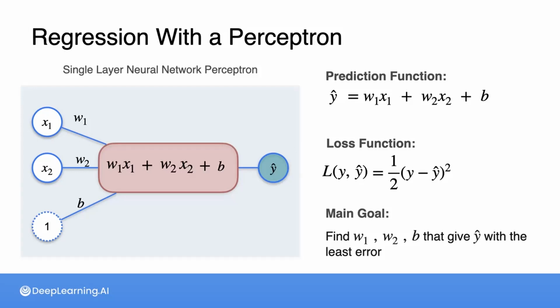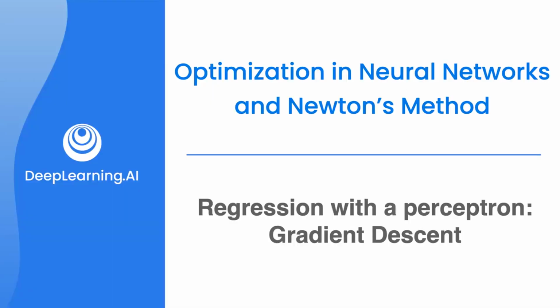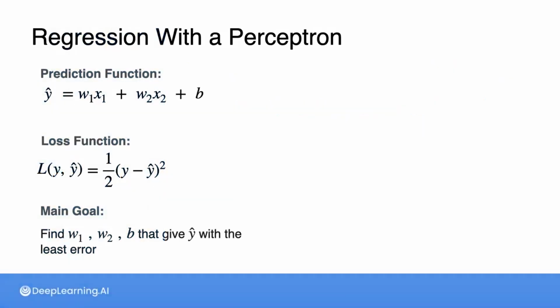And in the last week, you learned a lot about minimizing functions, including methods like gradient descent. So as you can imagine, this is what we're going to use next. We're going to use gradient descent to minimize L, the loss, and thus find the best W1, W2, and B. And that implies we found the best model for the dataset. So now we know what the problem is. We want to find the prediction function with the best weights and bias that minimizes the loss function L of ŷ. So in other words, we want to find the best model that makes the smallest mistakes.